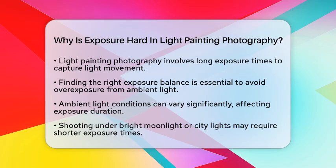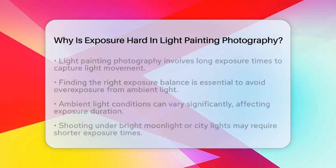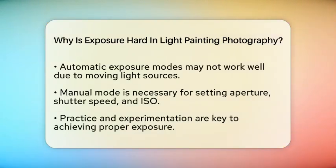Next, consider the variable ambient light conditions. Night scenes can range from complete darkness to bright moonlit or urban environments. These conditions can limit how long you can expose your shot before the background becomes too bright. For instance, if you are shooting under a full moon or near city lights, you will need to shorten your exposure time. This can restrict how much light painting you can accomplish in a single shot.